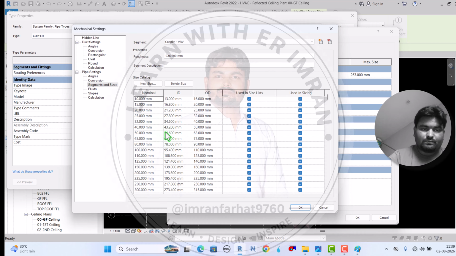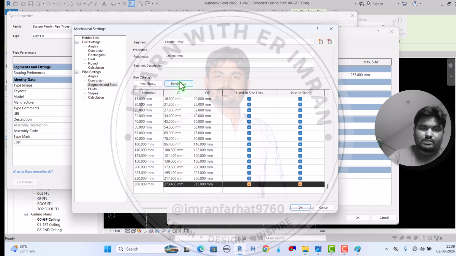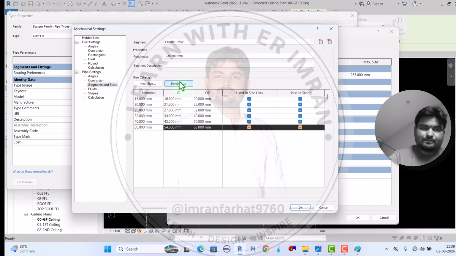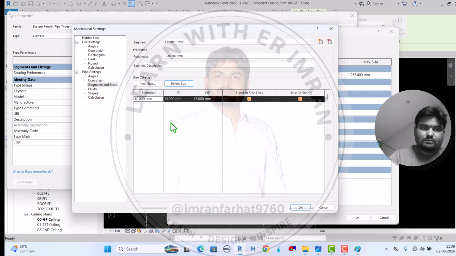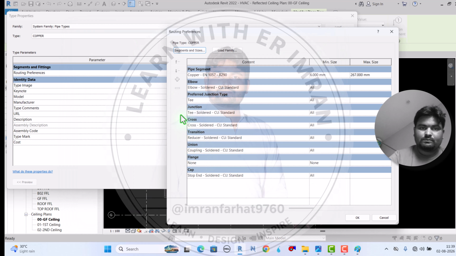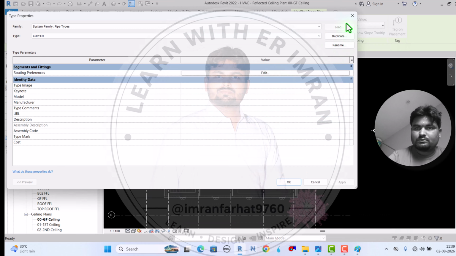But this size is not as per our VRV standard. So I will select and delete all, and this last one we cannot delete because at least one item should be here. Now make it okay, and okay, fine.